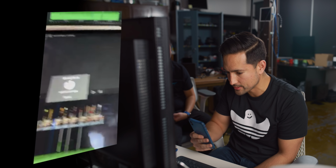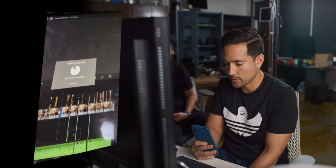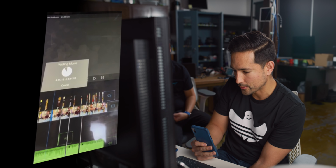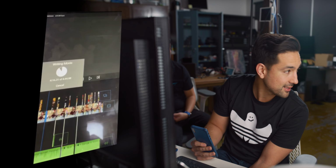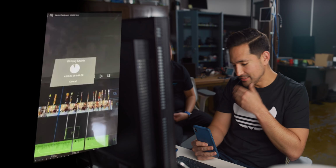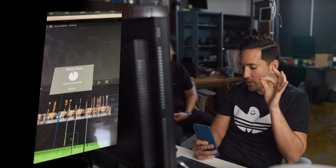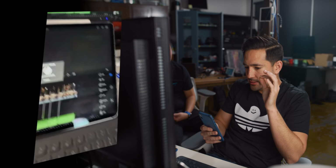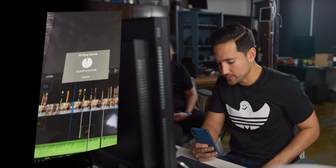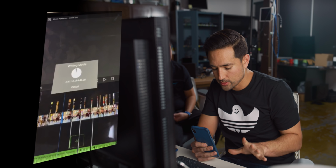4 minutes and 22 seconds, 4 minutes and 7 seconds. So I think, like I assumed, it was going to be just about real time. Matt, you didn't think it was going to be real time? I did not, no. Ooh, we're close. So it's going to be just a hair over real time. 4 minutes and 43 seconds. How long is the actual video? 4 minutes and 44 seconds. So it's going to be just a hair over real time.